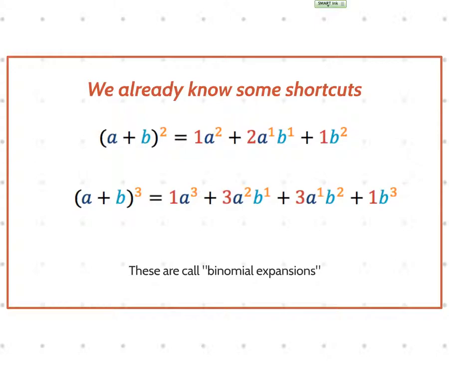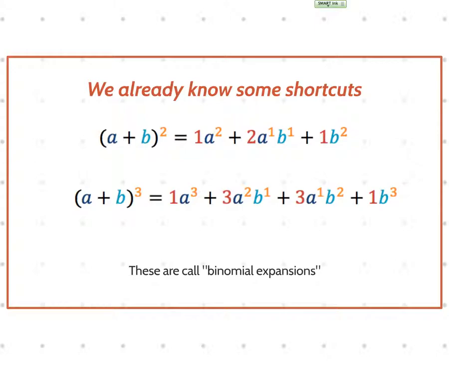Someone in second hour noticed that the coefficients, the red numbers, get bigger towards the middle. So like the ones are on the outside, the middle is 2, 1, and 3. So like the numbers in the middle are bigger. And that pattern will continue as well. And so we're first going to look at the pattern for the coefficients, the red numbers.